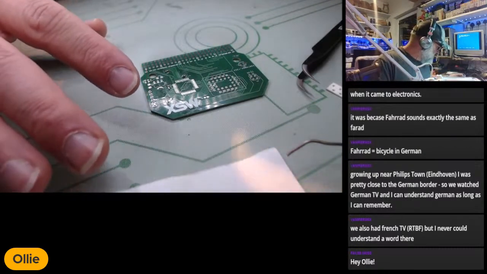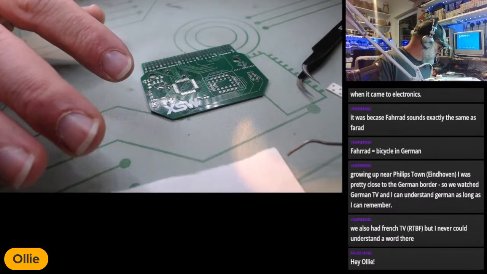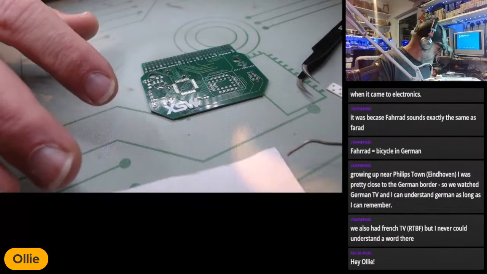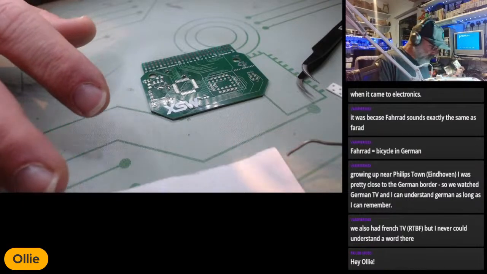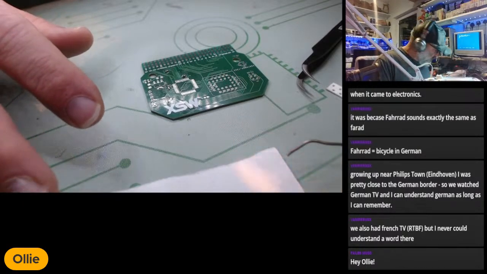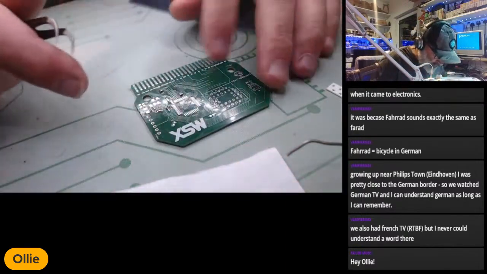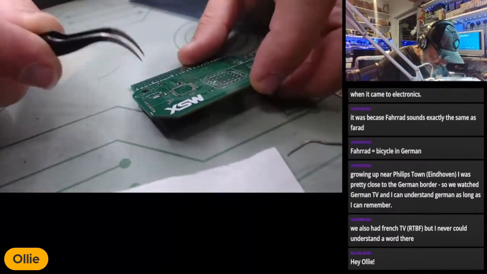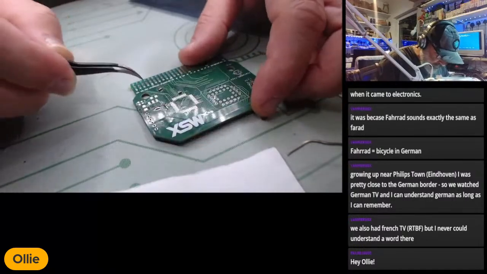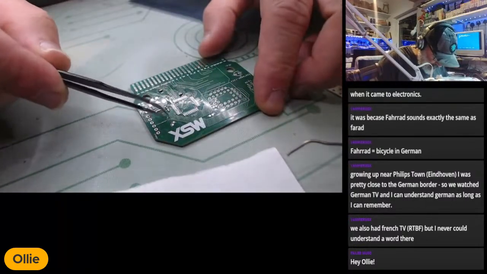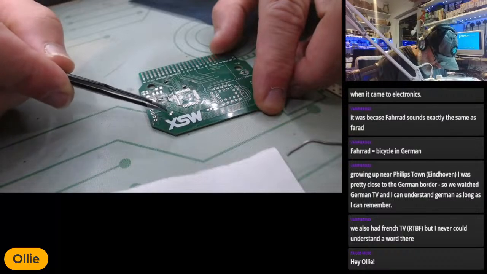C13 is 1 microfarad. What's this? Might as well use, I have a lot of these nanofarads. We'll do C1 then. Where's C1? And get the 1 microfarad out of the way. C1 is... See, I'm having a hard time reading what this is here.